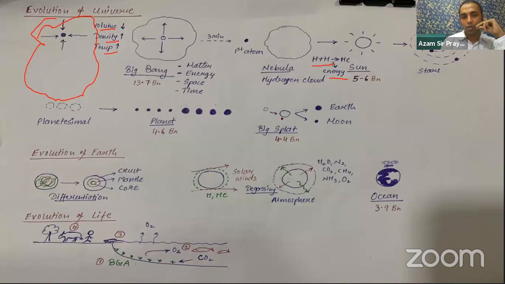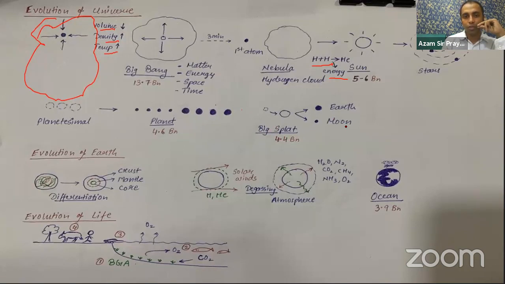Then what happened was that one asteroid came and hit the Earth, and the Earth was broken into two pieces, one that is the actual planet that we are living on presently, and another broken part that started revolving around the sun, that is the moon. This breaking generated a sound, splat. So consider, for example, if you take a stone and hit another big stone, it makes a noise, splat. So from there this concept came into the picture, the Big Splat. So from the Big Splat, the moon was formed.